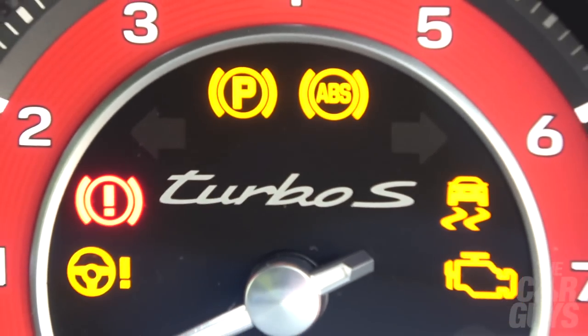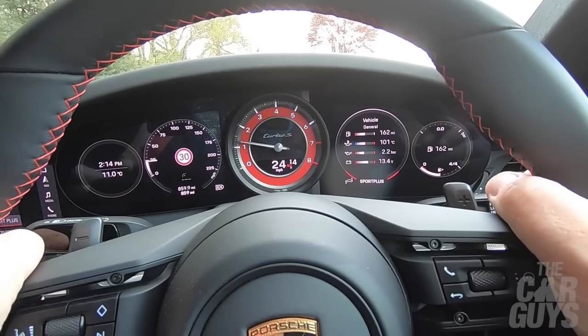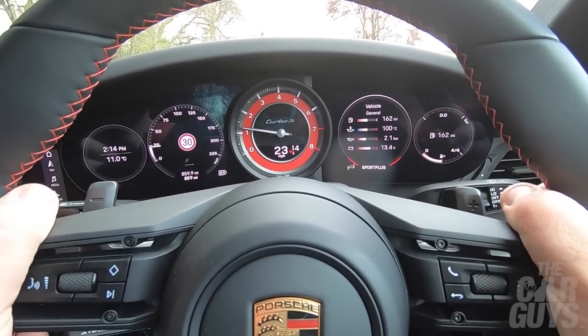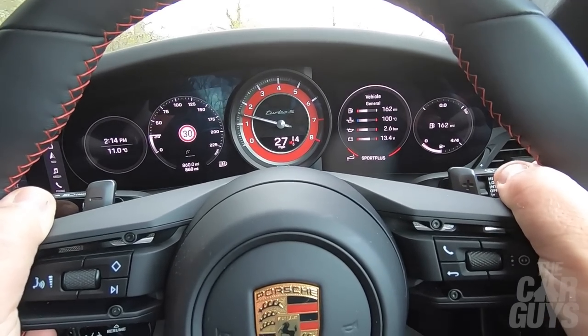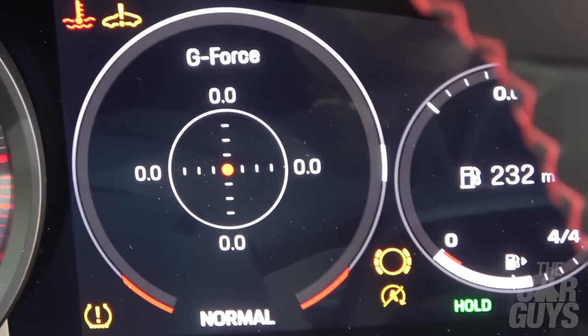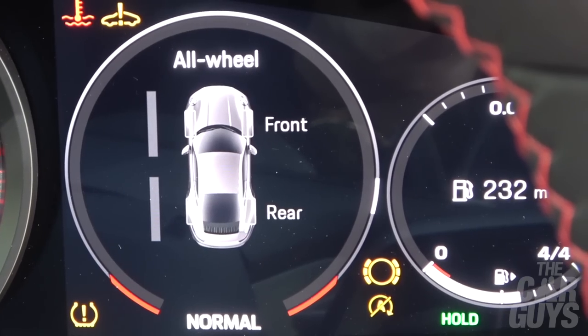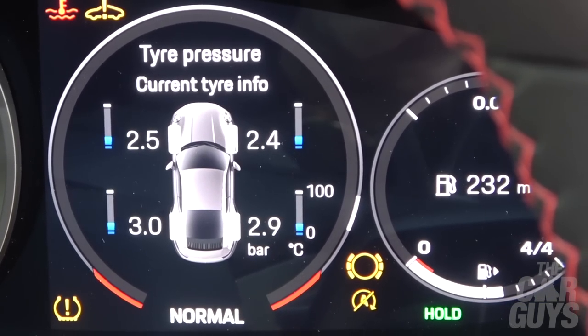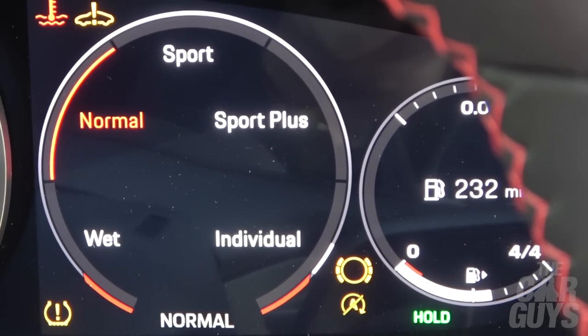I have to admit, I was one of those people that really hated the idea of Porsche losing the five analog dials here. I just thought it was so iconic, they couldn't get rid of it. But remember, we've still got the old cars for that. In a modern space age Porsche, it works incredibly well because it looks like you've still got those dials, but they're digital. It's amazing. It really is exceptional. The amount of information that I have in front of me is mind-blowing. It's like being in a fighter jet.